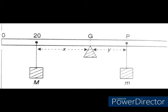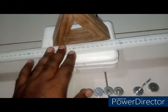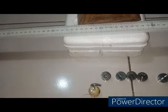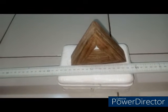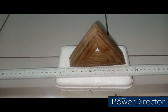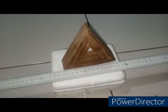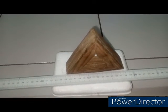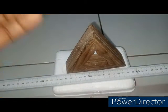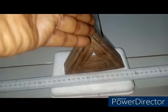The procedure is that we will first determine the center of gravity of this material. This is a uniform material, so our expectation is that the center of gravity is at the 50 cm mark. However, sometimes it is not exactly at that point, so don't assume — you have to carry out the experiment to determine the exact center of gravity. Once you get that point, note it down. Then the meter rule must remain at that point throughout the entire experiment; ensure it does not slide away from the 50 cm mark.